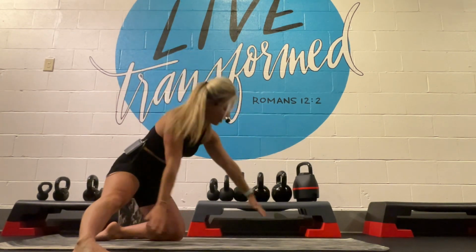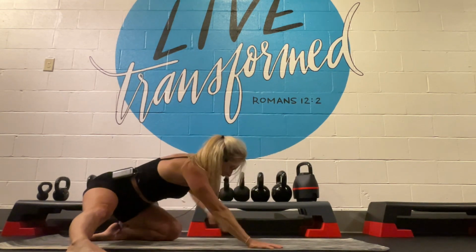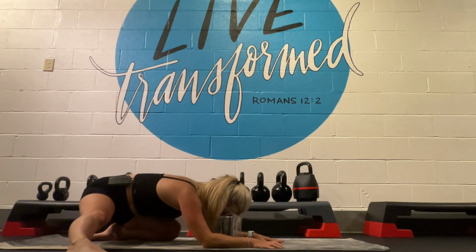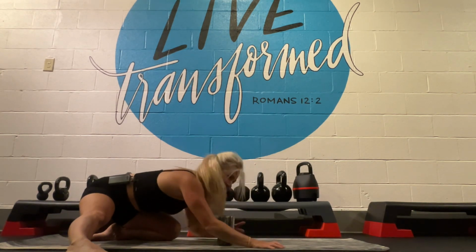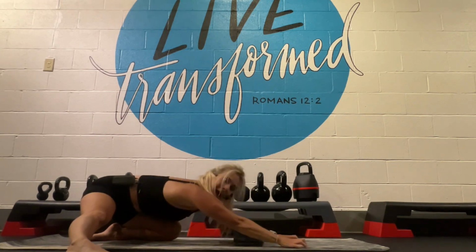Good, now bring the hands all the way back down to the ground. Pull all the way back. Maybe you take your block. Place it underneath your forehead. Leg is out to the side. Really stretch the adductor here. Try to press all of those right toes onto the mat.